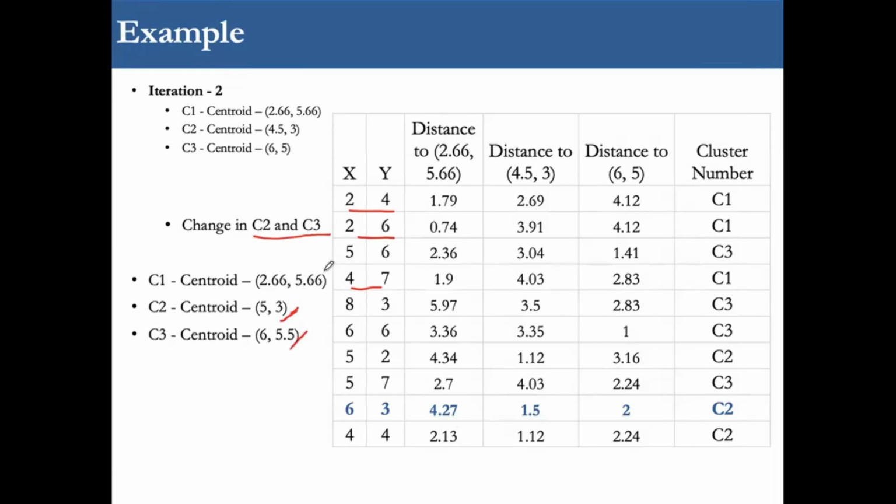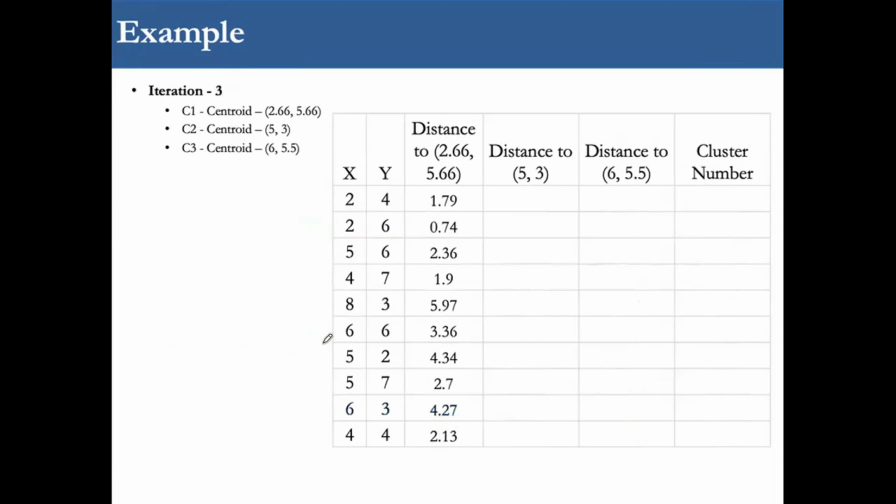Now we are getting these three cluster centers. Based on these cluster centers, we need to proceed with the next iteration. So our next iteration will be the third iteration. In this iteration, for cluster 1, the centroid value has not changed at all. So it means that the value will be the same as such. No need to recalculate again for this column.